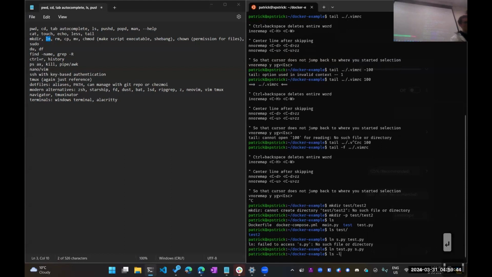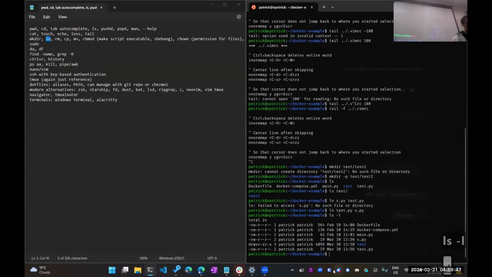So now when I do ls -l, which is the long form of the list, then you can see, okay, that did not point it out, but s.py should point to test.py. We can see they're the same size. Oh, actually, no, this is a hard link, so it will not point to it. But this dives into the OS level, essentially they are the exact same file, so if you change one, it will change the other.